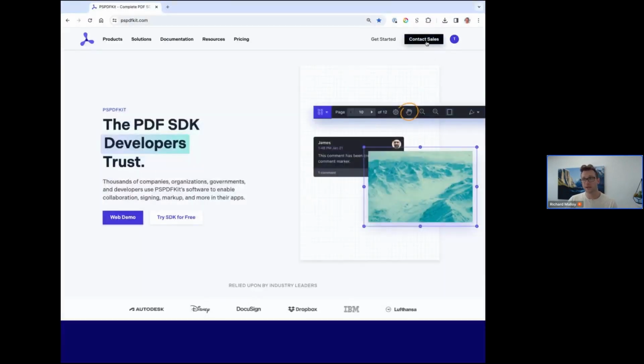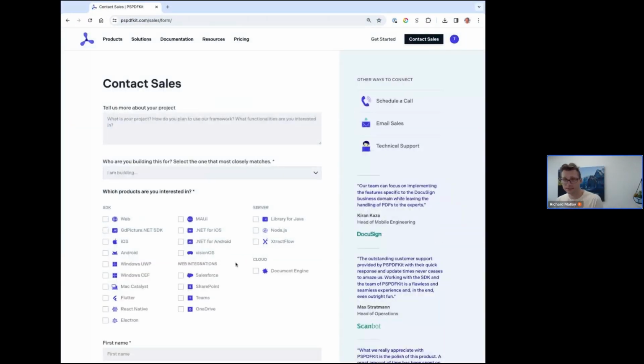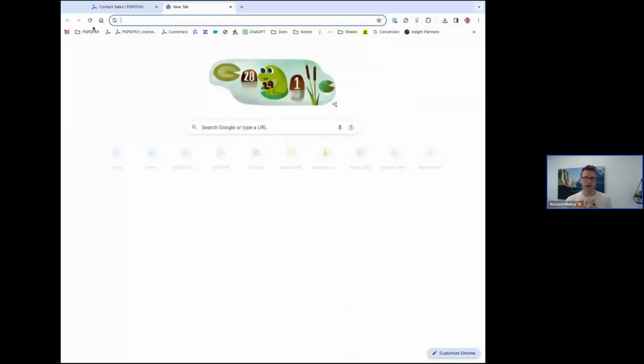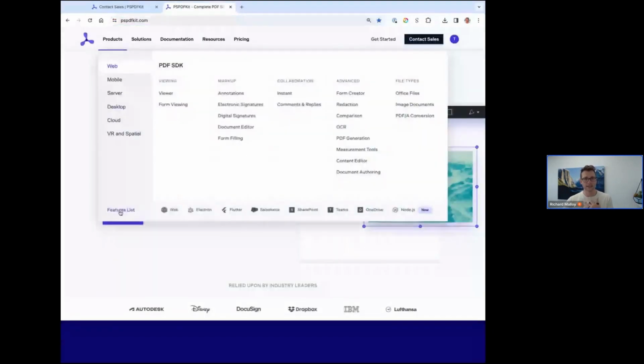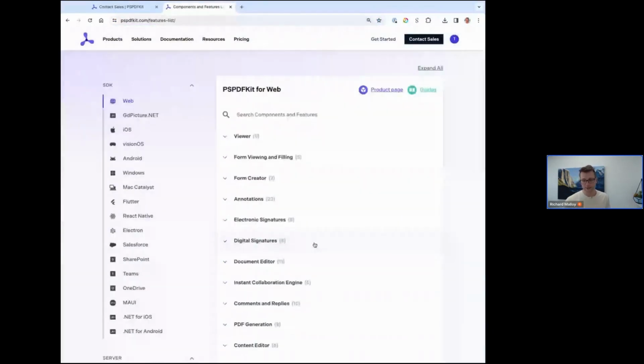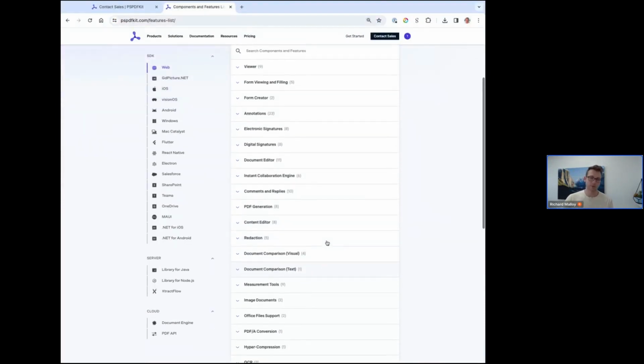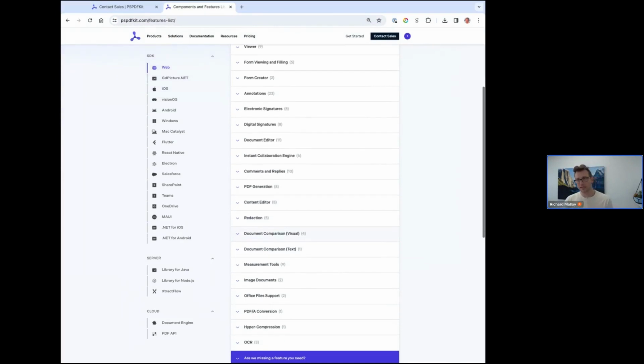On the pricing side, if you haven't, let's get you in touch with the sales team. We want to hear a little bit about what you're building. Our pricing model is largely a subscription model. So there's an annual fee with updates and support and your access to the technology. When we look at what we went over today, there's a lot here in terms of support. You may not need hyper compression to make documents really small. You may not need the ability to annotate and sync in real time.